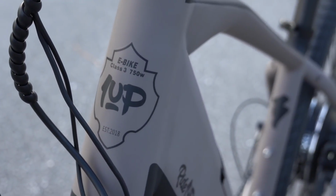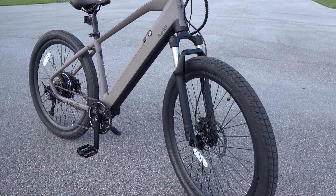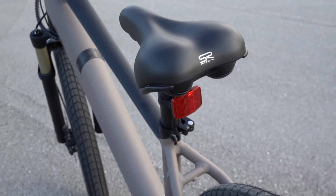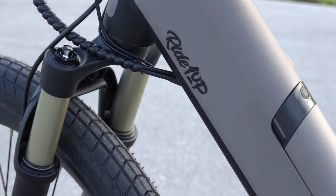I have to hand it to the Ride1Up guys. They nailed it on this e-bike. It's their most expensive model in their lineup, and it's not even that expensive for what you get. I'd ride this e-bike as my daily driver any day of the week, and I'd recommend it to anyone else. I'd just also have to recommend that they get themselves a decent pair of lights.